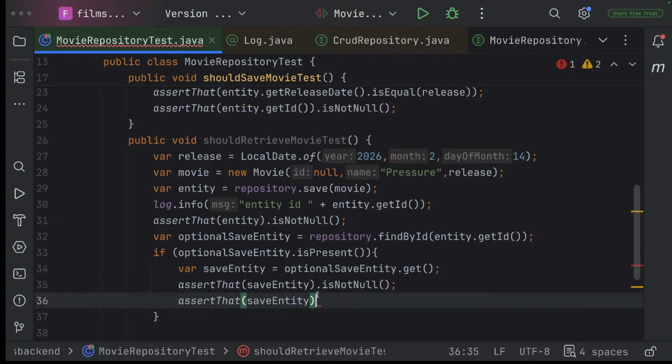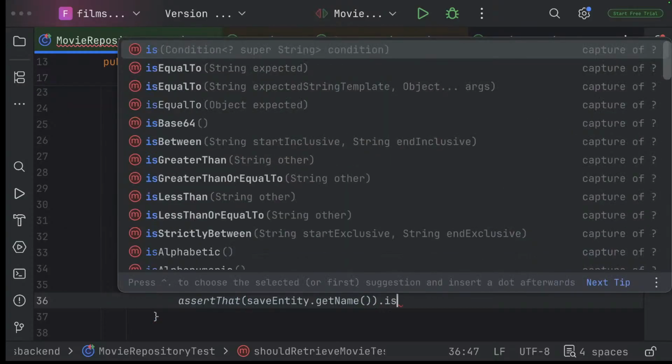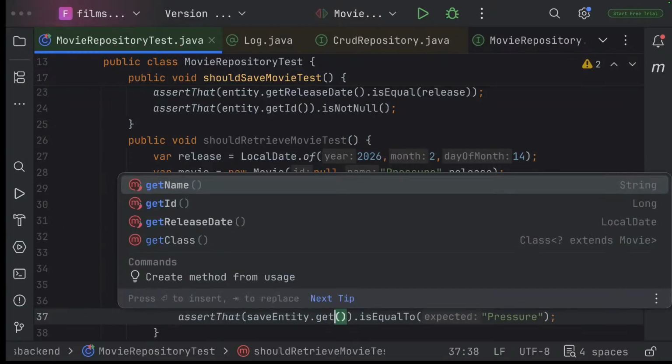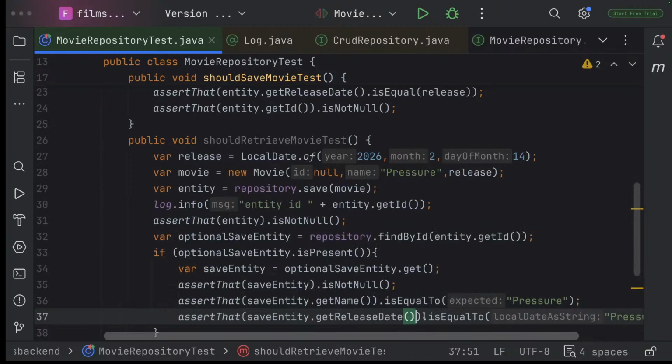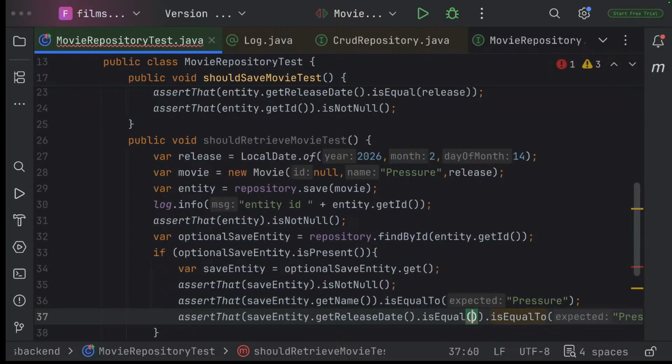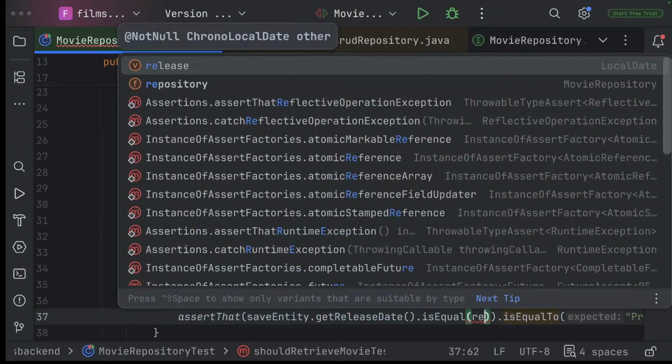And once we have it, we can check for some properties. You can check the name is equal to Pressure, and we can check the release date is equal to the release date that we used.